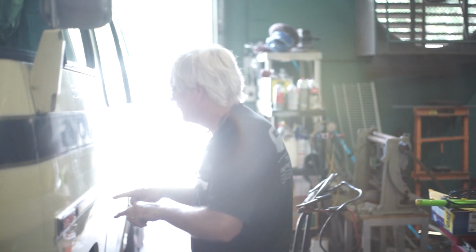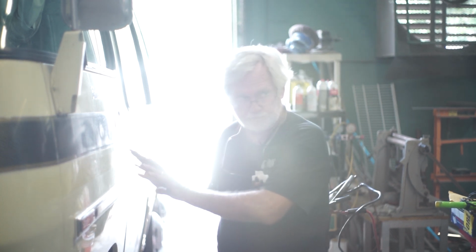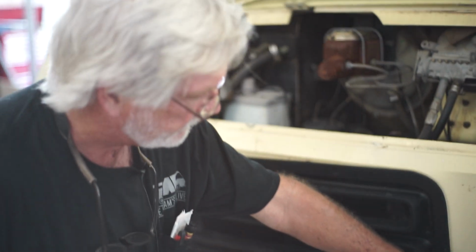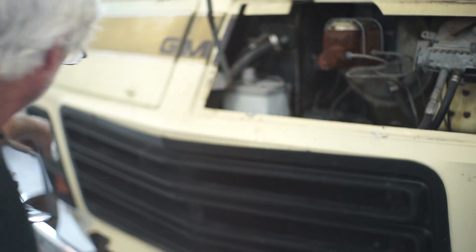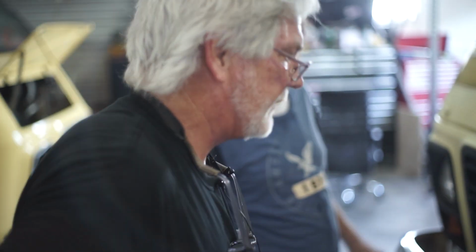What you can do is pull off the body side mold and run screws in here to pick up the inner wall, about 5 screws, and pull that in. Then when that's done, we're going to tie a cable from here to that headlight on the inside, and then we're going to turnbuckle and pull it in. That'll get rid of that. And it stays like that? It'll stay like that. But we've got to do something to hold it together.